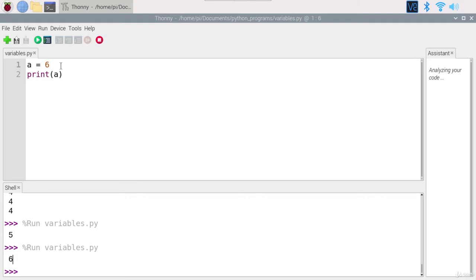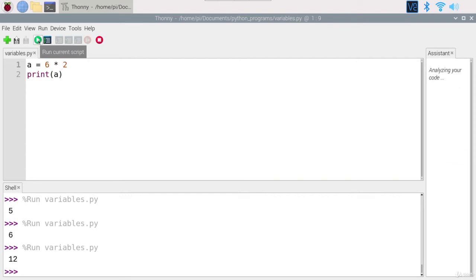Okay. What I can do also to initialize a variable or to set a value inside the variable at any time, I can use some operators like addition, subtraction, multiplication, division, etc. So all of the basic symbols, you can use them. So for example, I can do 6 times 2. Okay, you don't need to use spaces here, it's just more readable. Okay, this is kind of a best practice here.